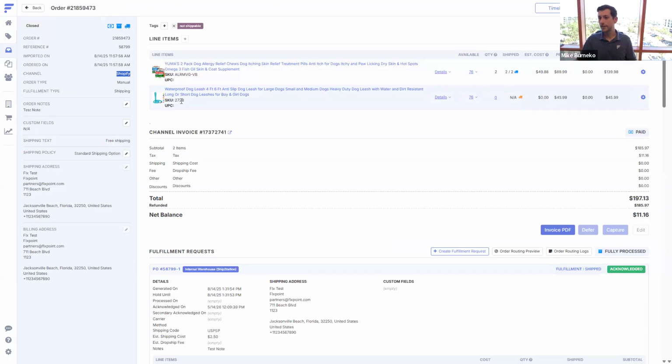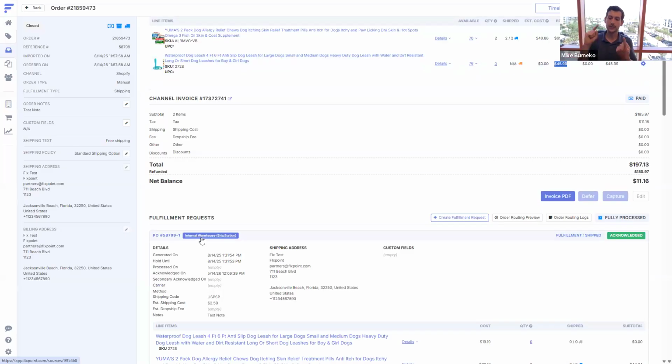that this SKU was called out as being a non-shippable item based on my settings here. So you're going to see that right here with this flag. And really what it means is that we don't route it. We capture the information. There was maybe a price you charge for that, for a warranty or for a class that you're offering or something like that. Maybe it needs to be synced for accounting purposes. So yes, we want to bring that into Flexpoint, but it doesn't get assigned to a source. It doesn't get assigned to a warehouse or to a vendor, to a 3PL, because there's no actual good to go ahead and ship out.